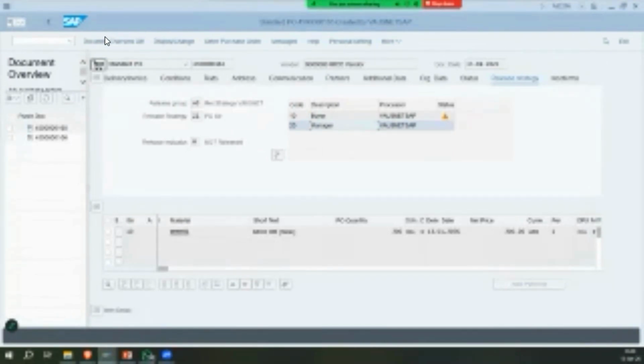And the buyer is VAUSNET SAP. Processor is also VAUSNET SAP. So we have to release this.